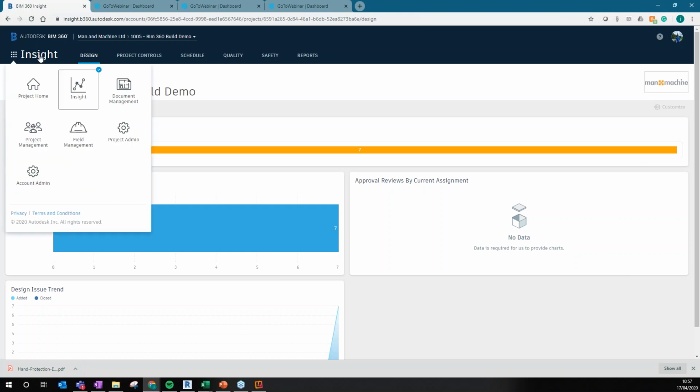So just to quickly recap, we've been over the field management, project management, and insight. They're all the main bulk of what BIM 360 Build is. There is that cost management module that you can also get, which if you do want to talk about, we can talk about. But what I'm going to do now is I'm going to finish, and if there are any questions, I'll stick around for a couple of minutes and answer any questions that anybody has about anything they've seen, or if they want to see anything in more detail.